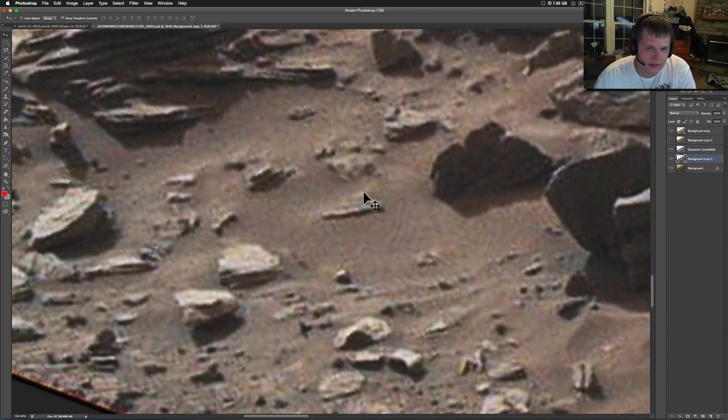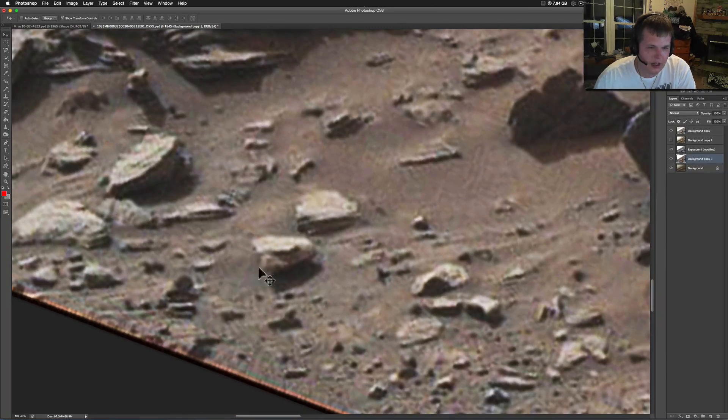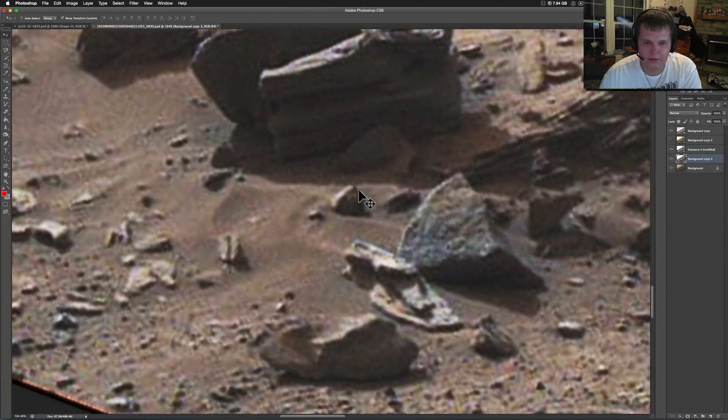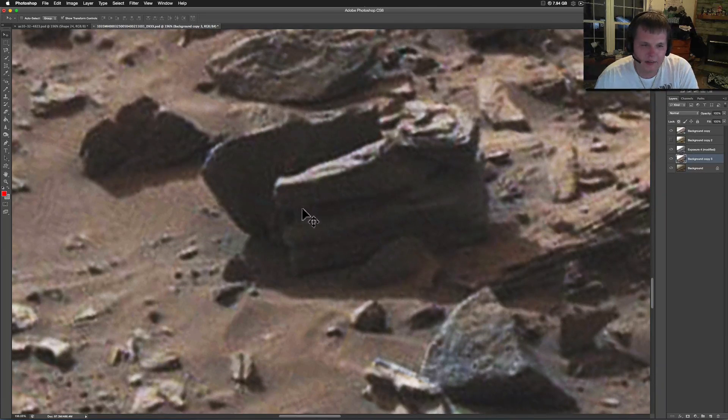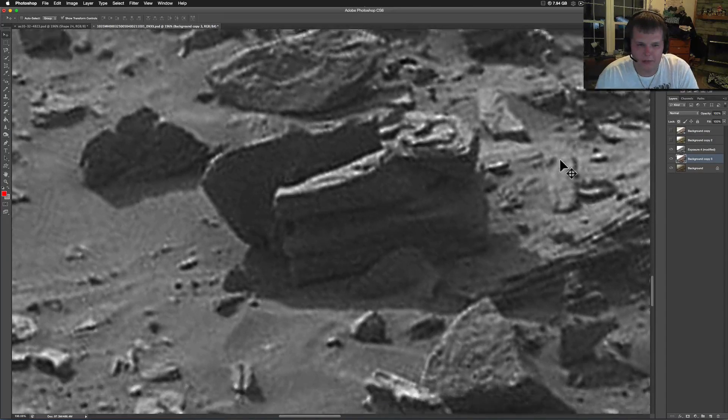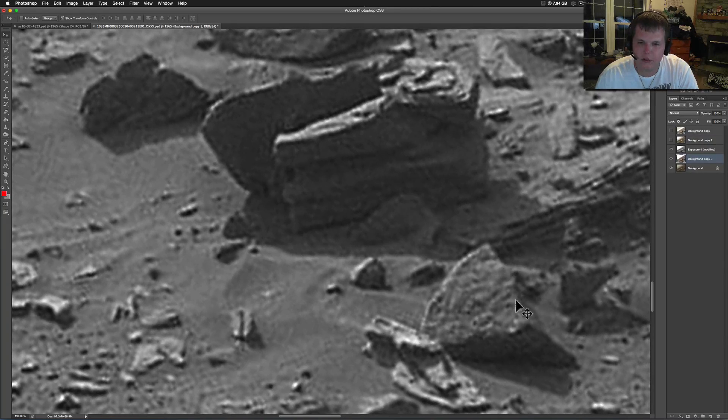It's definitely symmetrical — 90-degree angles — it looks like it would have stayed right there and come through, but the dirt is up on top of it. You've got the dirt that pulls up on top, and underneath it a nice shadow. How many right angles are you going to have in one little area? Check out how it runs through here, and over here on the side what looks like some sort of face — but I'm not even going to go there with faces because this one's got so much in the way of right angles. The curves seem to be cut and perfect — these look like they belong somewhere at one time, as blocks or pieces of something.